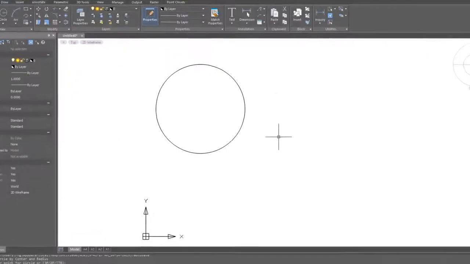When you have a circle and you want to turn it to an arc, one way to do that is with the break command. So I'm going to enter in break, and then it asks me to select objects. Now it's a bit tricky here because the point where you select the object is the first point where the circle is broken. So I'm going to click right here, and then the prompt asks, specify second break point, which I'm going to put over here.